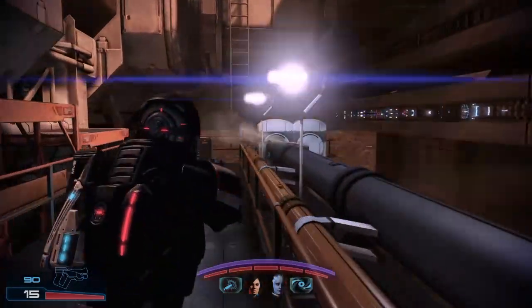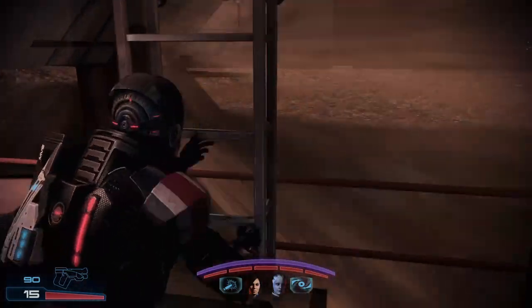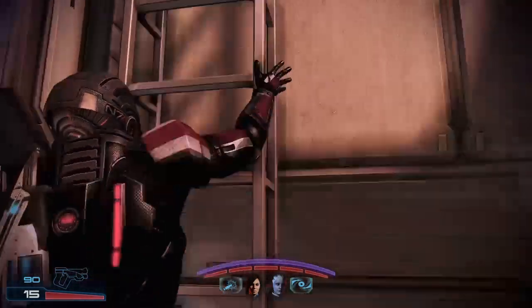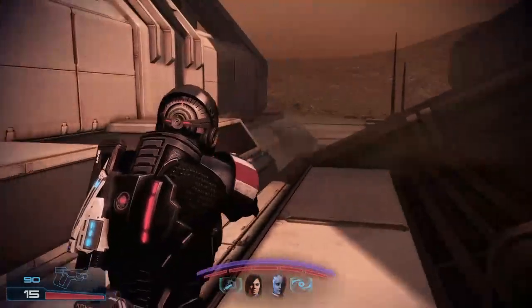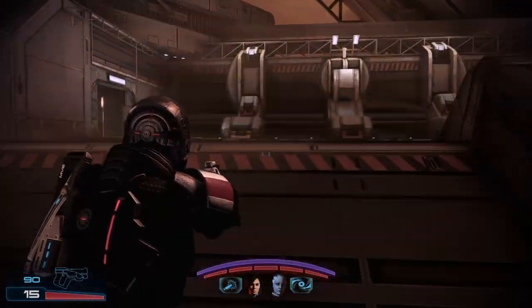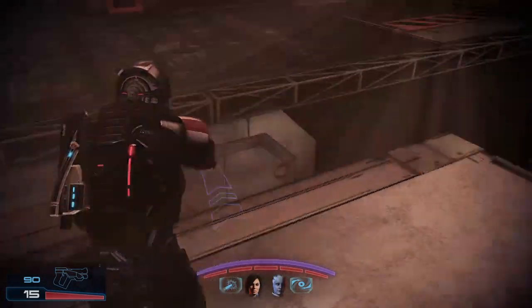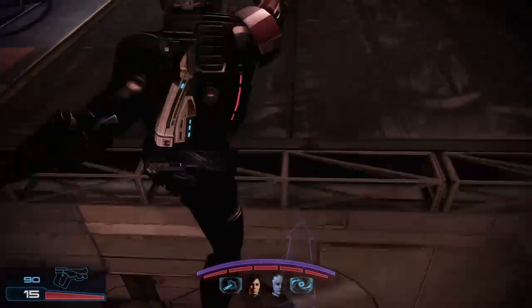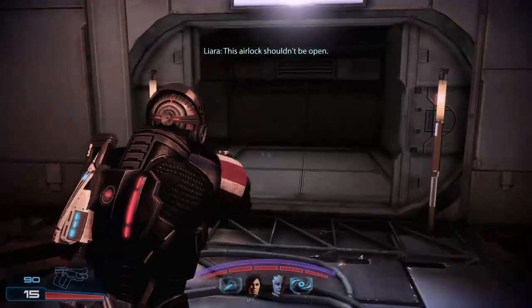I guess the storm's interfering with our communications, which is not a good thing. Very soon. Yeah, I think it's already here. Good point. Okay, we better do our best to get away from the storm. Oh, right, I need to be running for this one. This is a new mechanic that wasn't in the first two, so I'm adapting to the new skill.